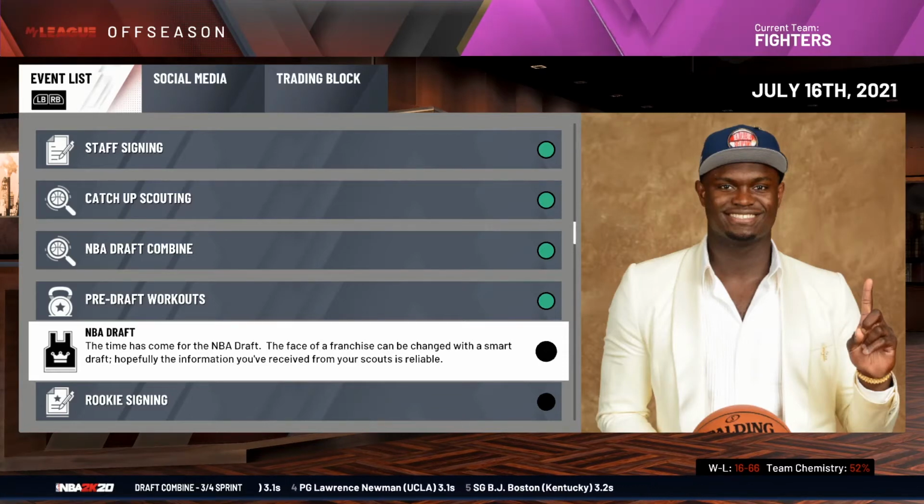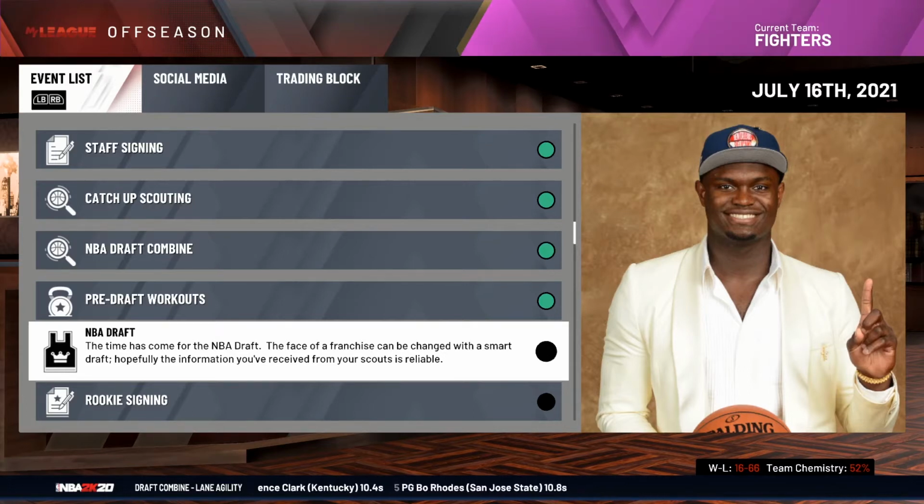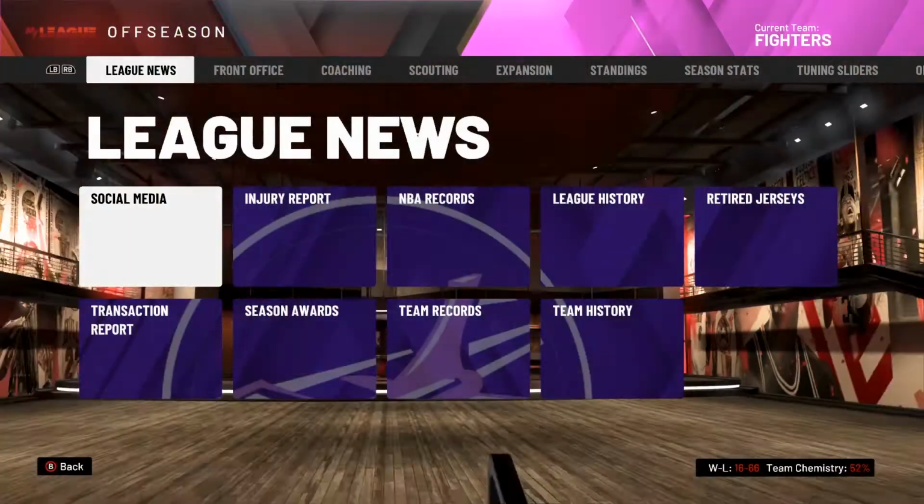Ladies and gentlemen, welcome back to NBA 2K20 MyLeague Las Vegas Fighters expansion. In the last episode, we finished out our season, the rookie season of LaMelo Ball and Cole Anthony. This episode, we are going into the NBA draft with the first overall pick in our possession. I do kind of have an idea of where I want to go with this pick.